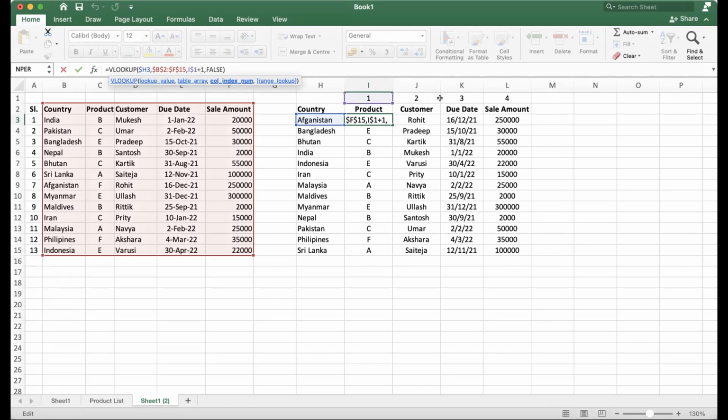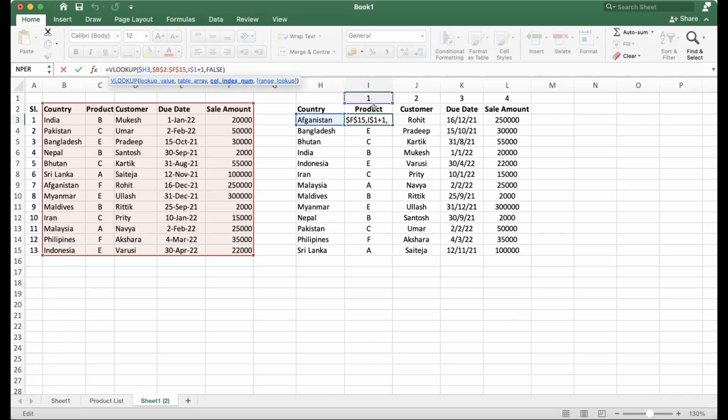Okay, this is 1, 2, 3, 4. So we have seen that in the original table array, product is in the second column. So we need 2 here, but we have 1 on top of this one. So we have given the reference of I1 plus 1, so it becomes 2.